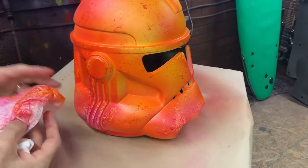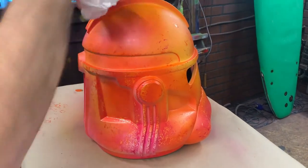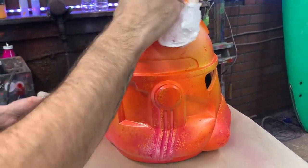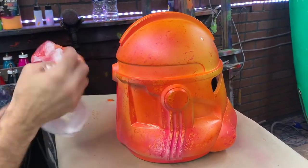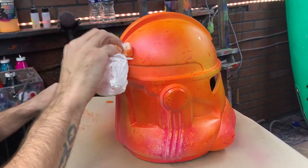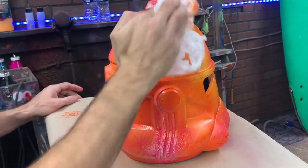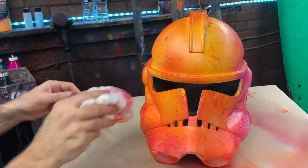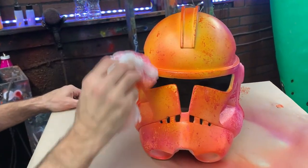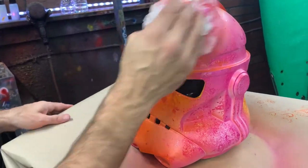So that's a good little trick of the trade. People use this for a lot of things. And you can use this for a lot of different stuff. If you're painting on motorcycle tanks, this is a great effect for marbleizing. They have some pearls and candies you can use that really give you that good effect. But the plastic bag trick is just one of those things that you could always use for texture. And before you touch your project, you could always do a couple samples on some plain paper to make sure it's got your desired effect, but it's pretty cool.